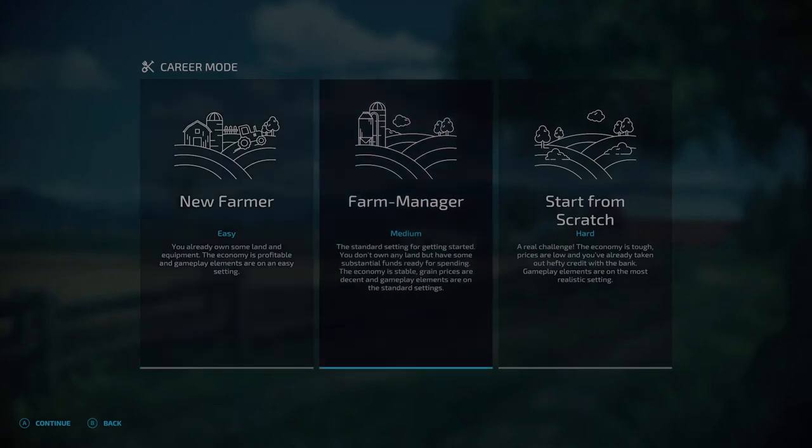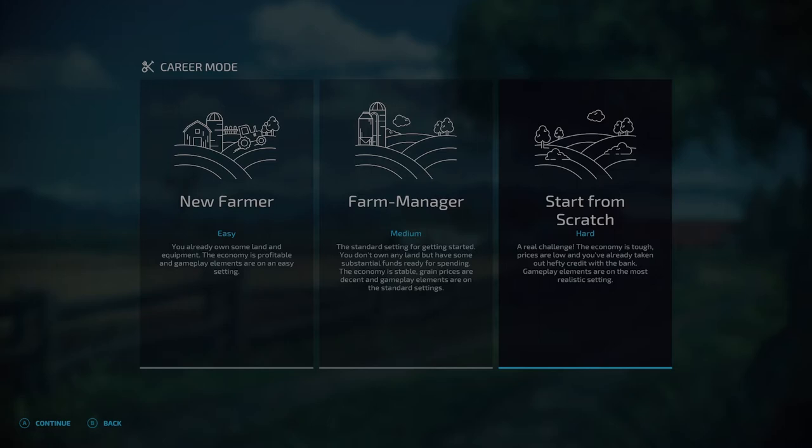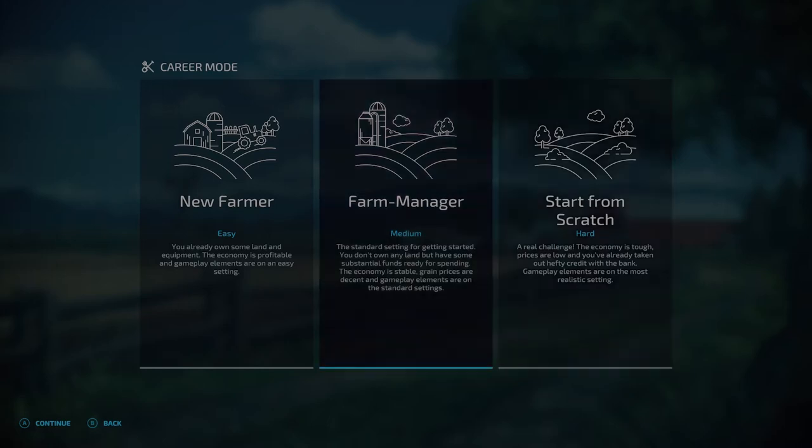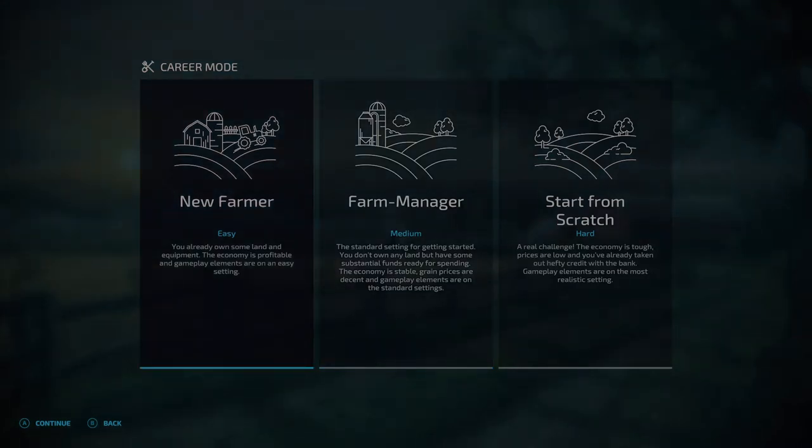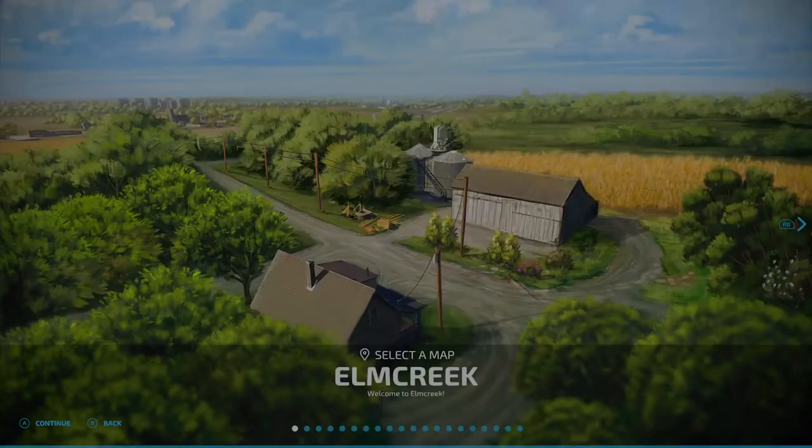You got three options. New farm, a farm manager. It tells you there, start from scratch. A real challenge, medium. Standard settings for getting started. You don't own any land, and so on. This one you already own some land and that, so it's going to be much easier. And the economy is nice and soft on you, basically.